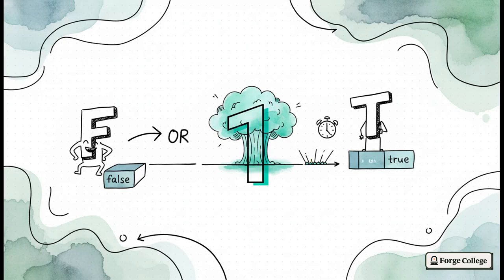Conversely, let's look at OR left false. In this case, the easygoing OR operation looks at the false on the left side and basically says, hold on, I can't give up yet. If the right side is true, we can still pass. So it literally has to check the right side to be sure. And in doing so, it steps right on our tripwire, which trips our counter up to 1. The execution of the right side is completely verified.